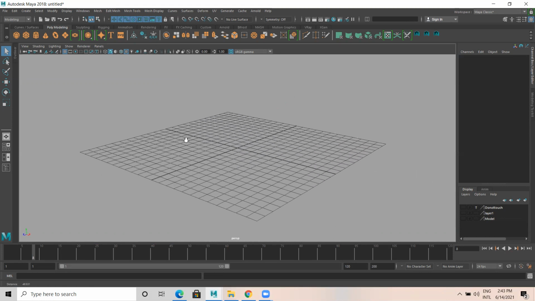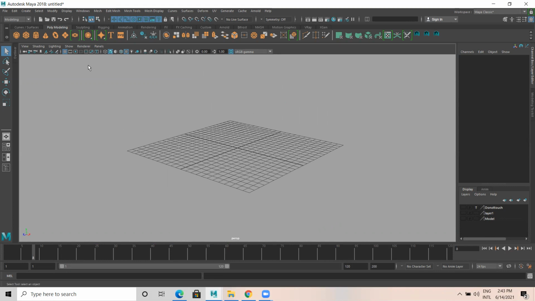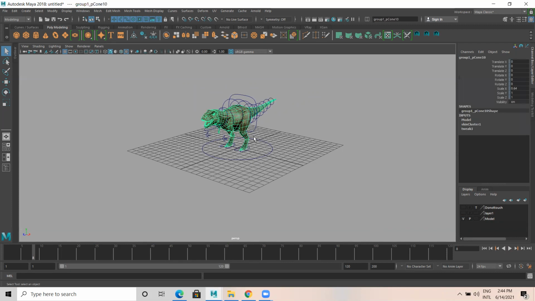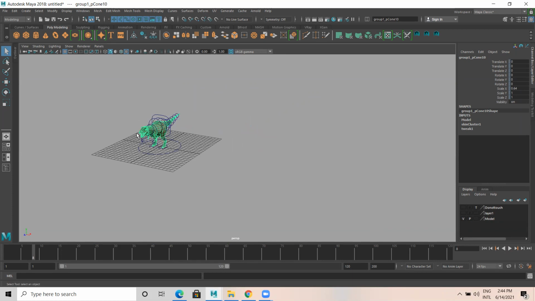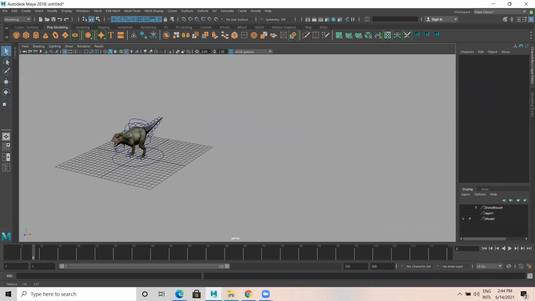So what I'll do now, I'll create one simple model. Let's take this character only. I want this character like an army, so I want a lot of characters. For this, that process is called instancer.